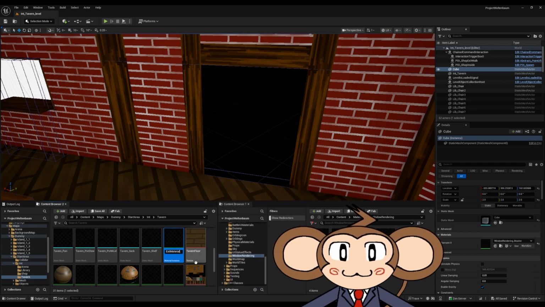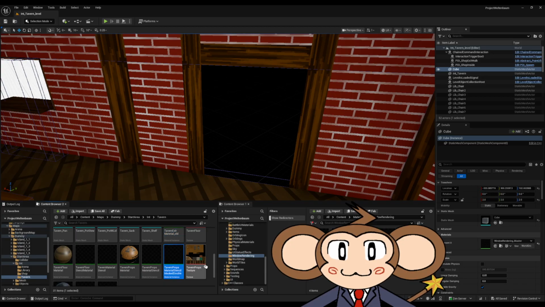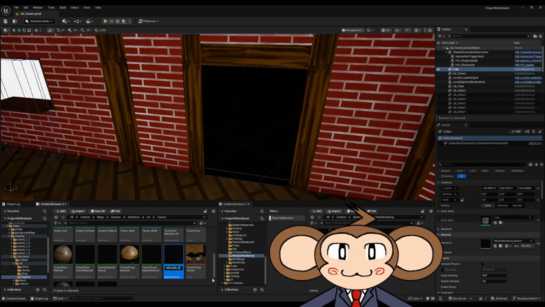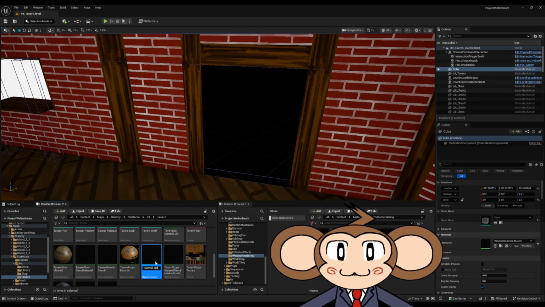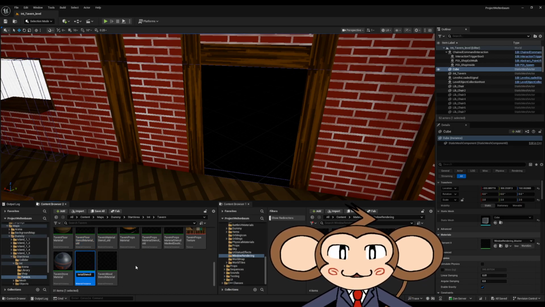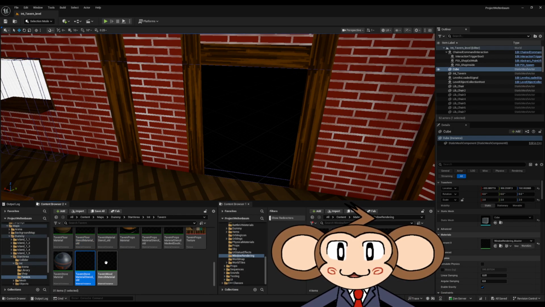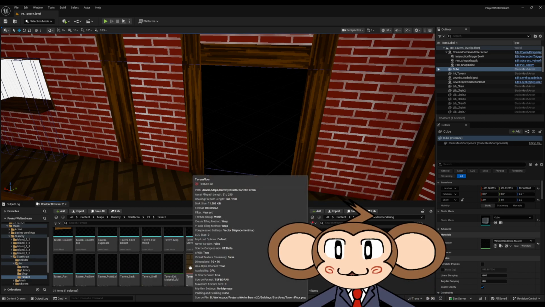Tavern exit material old. This needs to be replaced. Cancel. Old. Old. Old. Old. Everything is old. Old, okay. I guess we have them all now.